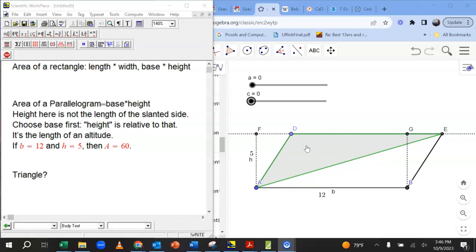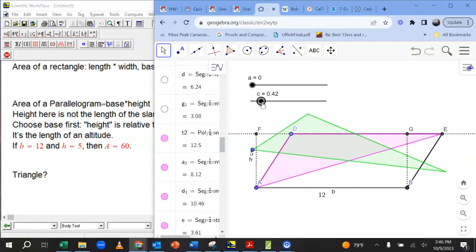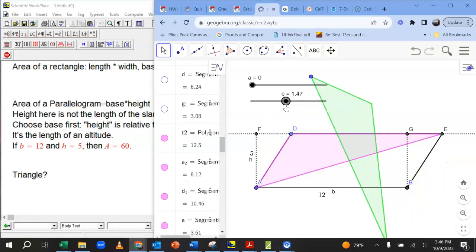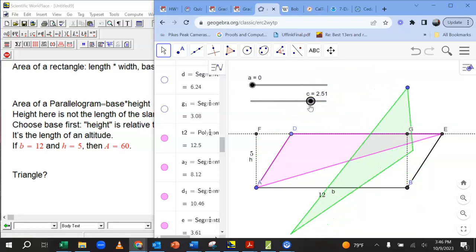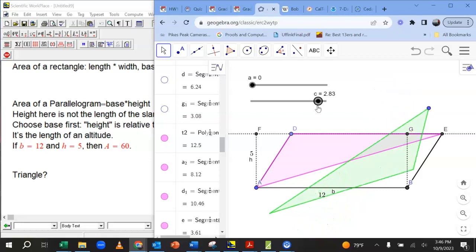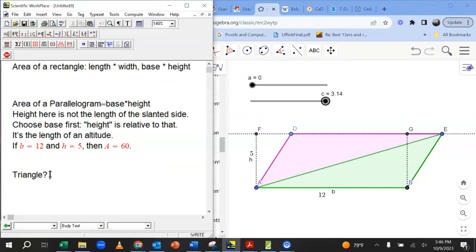And what I'm going to show you is just by rotating that, I'm going to create the other half of the parallelogram. So I'm rotating that. Now I'm going to leave that purple copy in place. Unlike cutting and pasting like I did before, I'm going to leave that purple copy in place and then rotate another copy. And what we see is a triangle. A triangle is half of the parallelogram.